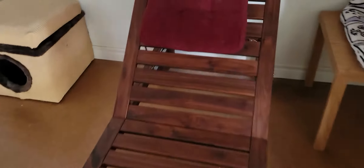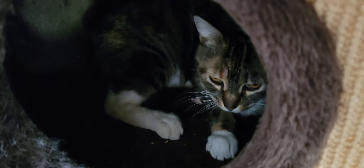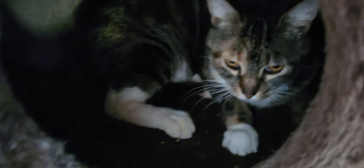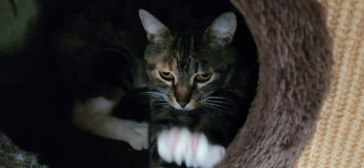In the corner down here, we have Nonita. Now, Nonita is a little more cautious, but she's really sweet. You can kind of see her right there. She's got pretty amber eyes. Friendly girl. Once she gets used to you, she starts to play with you. And it's a lot of fun when she's playing with you — she'll just sit by you. There she goes, she may stretch on out and come on out for us.